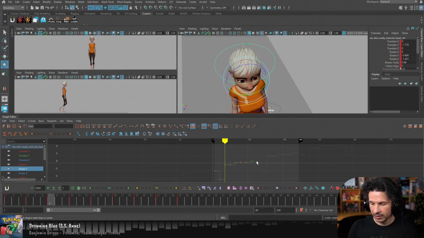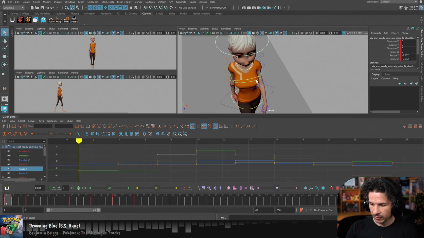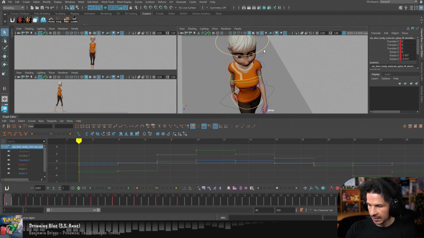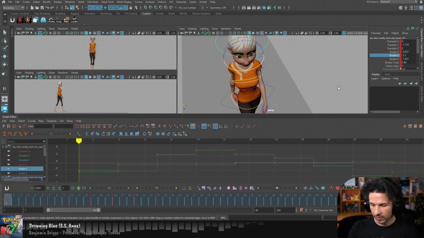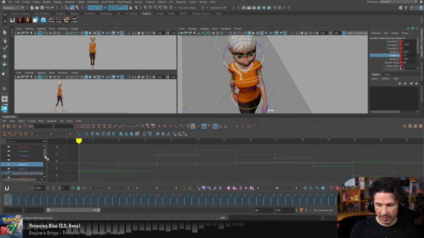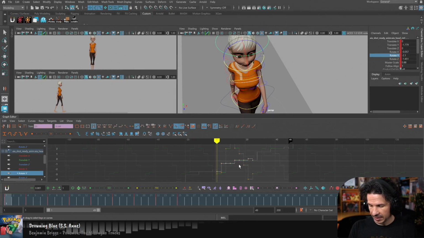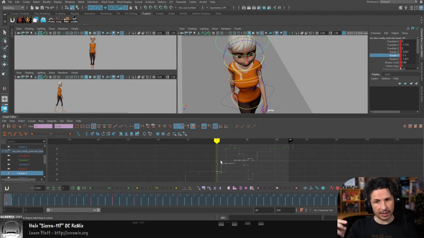I could, if I wanted to, select one of the rotations for the spine and the head. Look at my rotate Y. So let me make sure I have that. And then the head. Rotate Y. And I'm just going to make sure that my spine animation here matches my head animation. So I can just kind of match that one-to-one there.